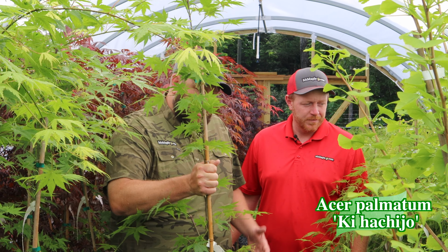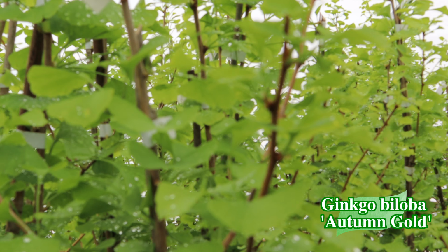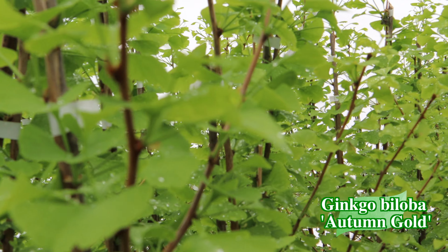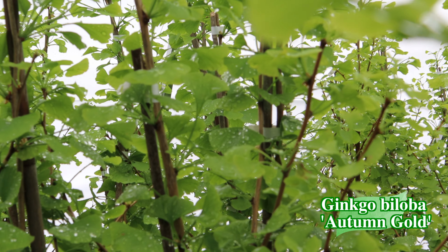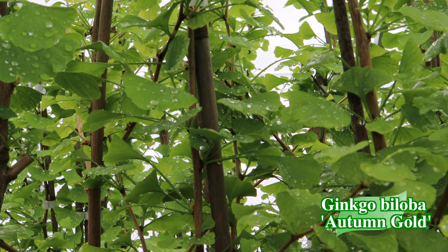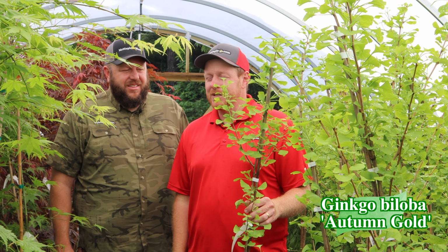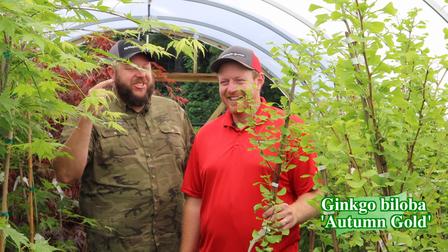All right, from one fall color to another, what do you think about this over here? Guys, next we've got Ginkgo biloba Autumn Gold. And Autumn Gold is exactly that. In the autumn, it turns a bright gold. I was about to say in the gold, it turns a bright autumn. But this plant is an amazing upright ginkgo, male selection. That means it doesn't fruit, that means it doesn't stink, but has a really nice upright shape and that bright school bus yellow fall color. Guys, these don't stink. They're awesome. So check out Autumn Gold.